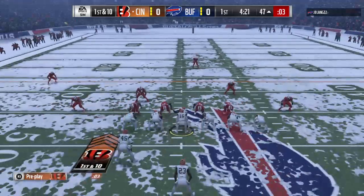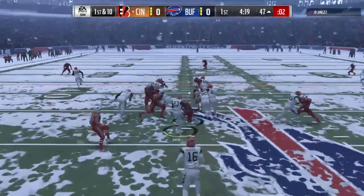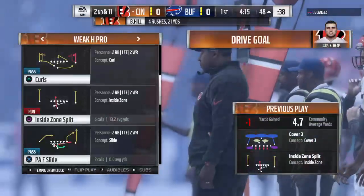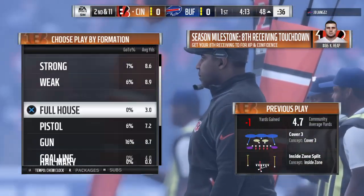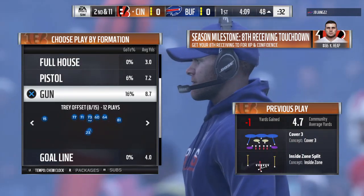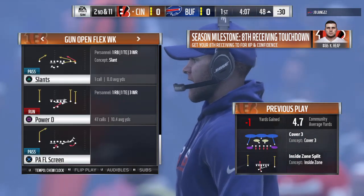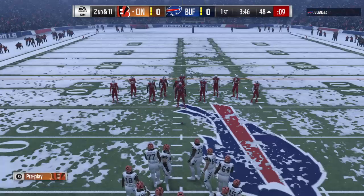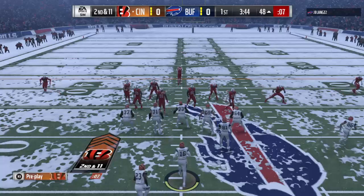And the D-line pinching together must be expecting the run. Now a first down carry. It's Hill. And they go backwards here, losing yardage back at the 48-yard line. It's a loss of a yard there, and now 2nd down. A little bit of ground to make up for the offense as they face a 2nd and 11.